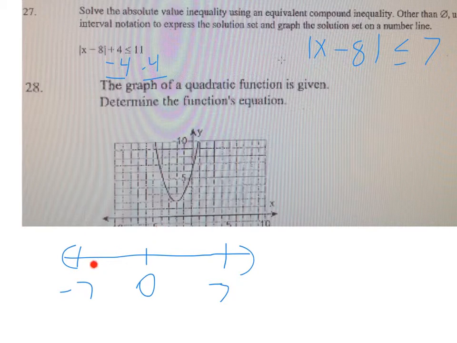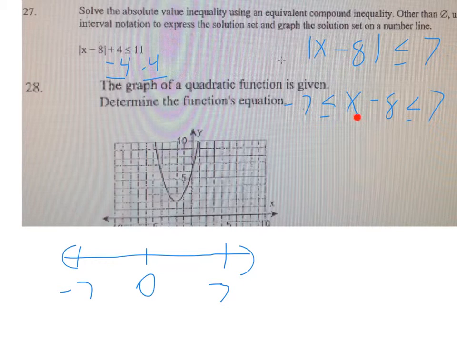And so the answer is anything between negative 7 and 7. It includes those numbers since you have the or equal to part. So the next line is negative 7 is less than or equal to x minus 8, and x minus 8 is less than or equal to 7. So this is called a compound inequality here. You could write it out as two inequalities, but generally it's just written in this form.